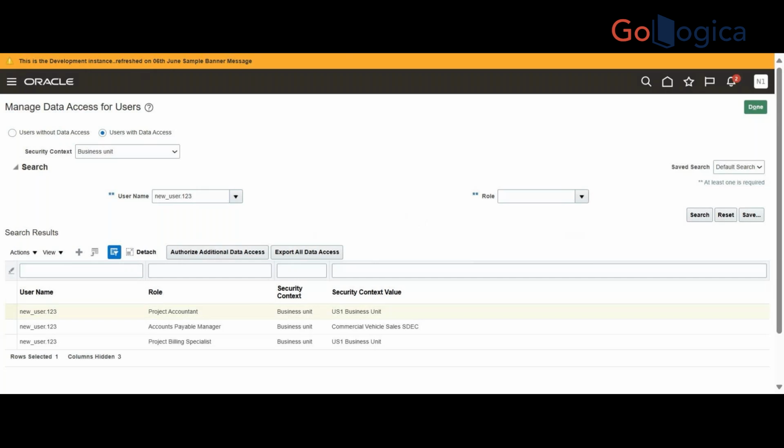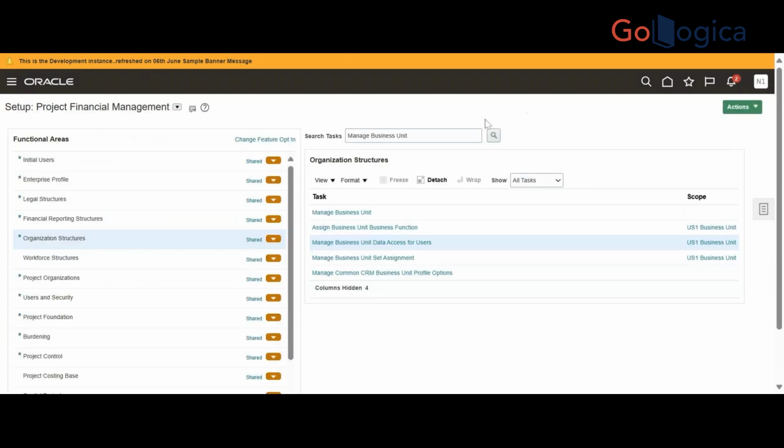This is how you will see the functions and the data set, and also the unit set assignment. This is called data access per user, and you can assign as many roles as you want for the person. But for these kinds of activities, you need to have some kind of role matrix. Normally you prepare it, right, showing which person needs what access.